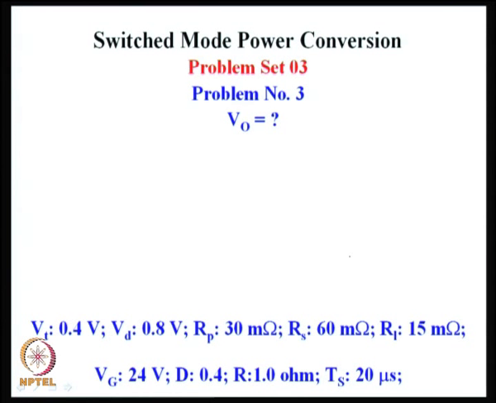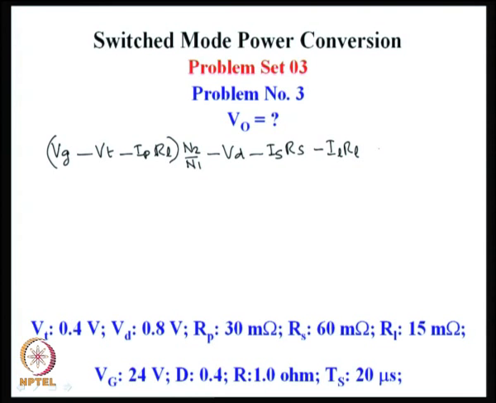The voltage across the inductor can be written as Vg minus the switch drop Vt minus primary current multiplied by RL. This is the voltage applied to the primary, that multiplied by N2 by N1 is the voltage on the secondary. On the secondary side we have a diode voltage drop minus secondary current drop Is into Rs minus inductor resistance drop IL into RL on the left hand side of the inductor, and minus V naught, which is the right hand side of the inductor. This voltage is applied for a duration of dTs. So, this is the voltage applied to the inductor, what you see in the square bracket, multiplied by dTs.